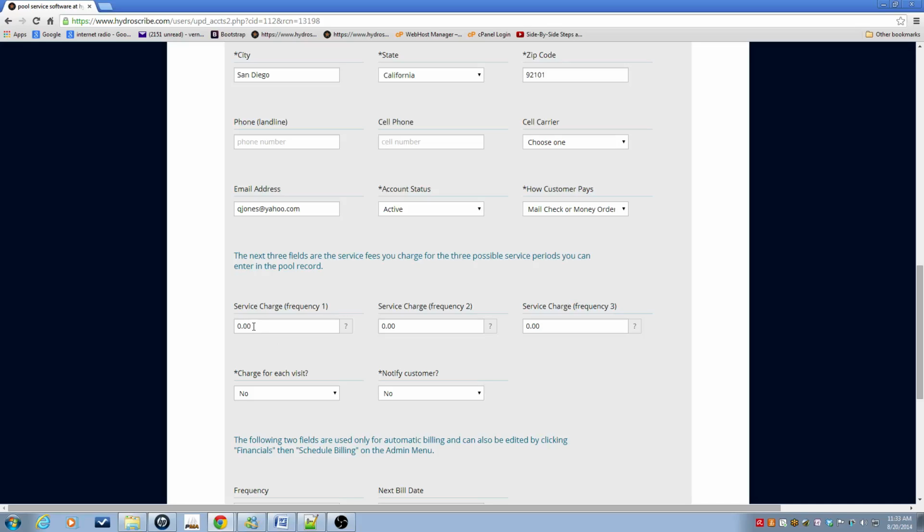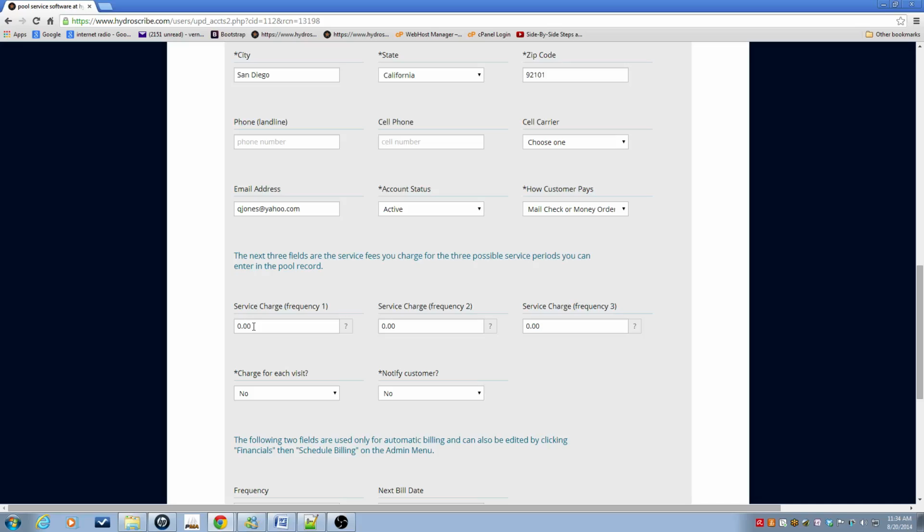Now, if you recall from setting up a customer, you can set up 3 different date ranges over which you actually provide service. The purpose for breaking it up into 3 different ranges is so that if you charge a different amount for different periods of the year, for example, in the early part of the year, you may only service the pool once a month, but in the middle of summer, you might be servicing that pool 2 or more times per month, so you would charge more.